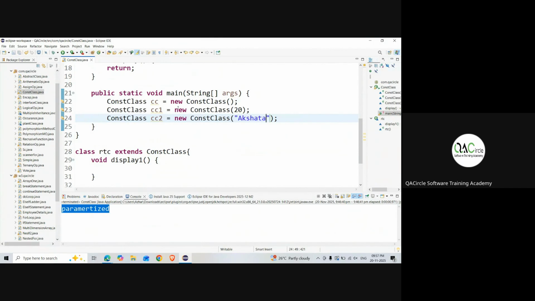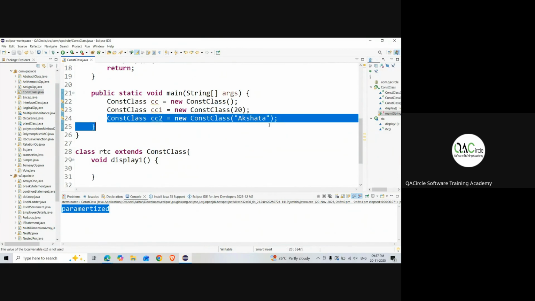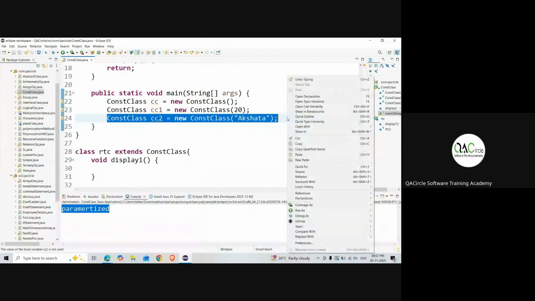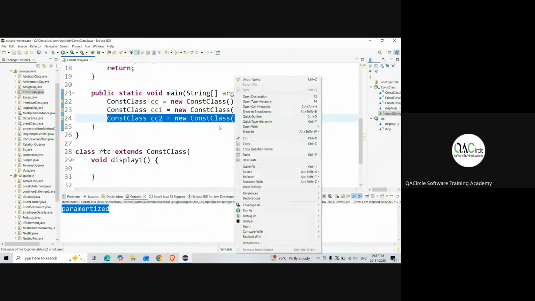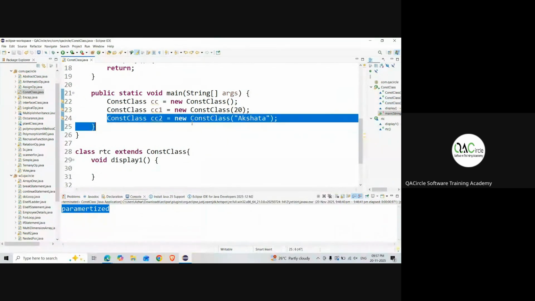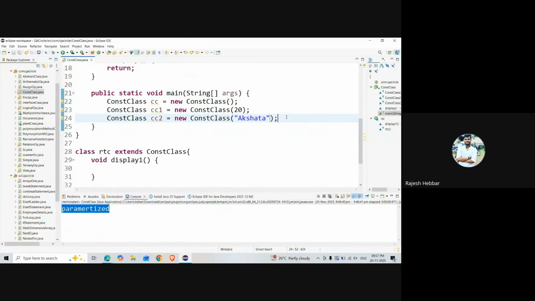Now, what I am doing here, just by looking at it, if I execute, just to tell you what exactly happened in the 24th line. A new object is created for that class, ConstClass.